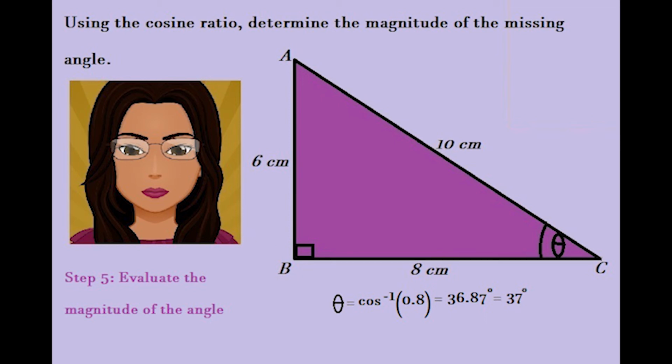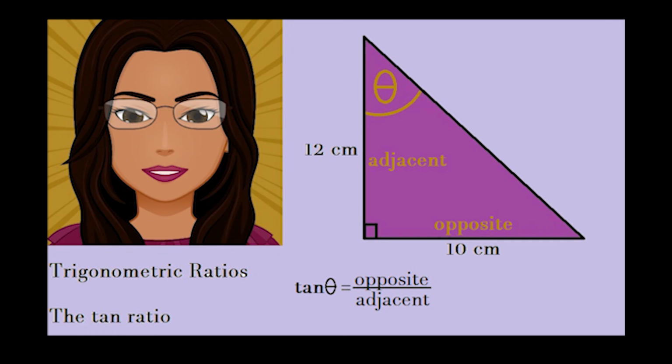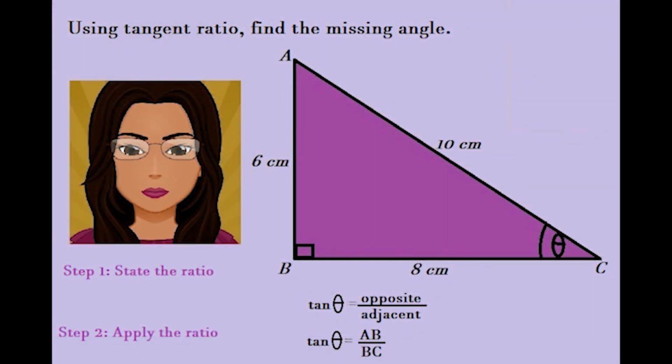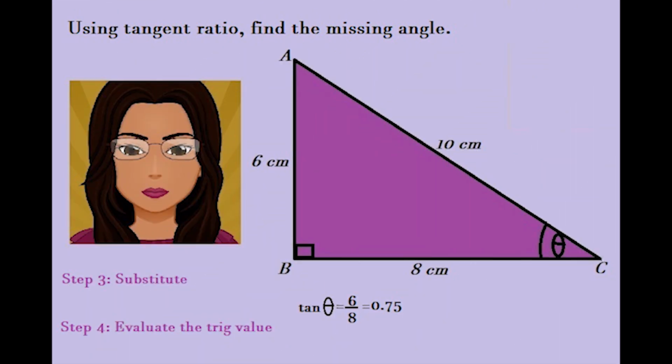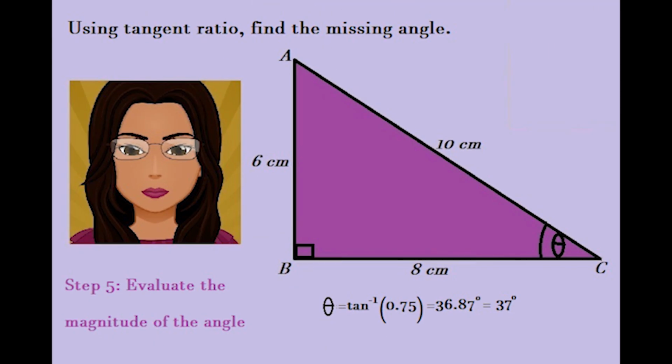Now let's take a look at the same problem, but we're going to apply tan now. So let's see, are you going to get the same 37 degrees for the magnitude of this angle? Pay attention to the process and double check with my steps to see if you're doing the correct thing. Make sure you don't have the hypotenuse in there. Remember, this time it's the tangent ratio, so it's opposite over adjacent. Once you have the correct ratio, you will be able to get the right value for the trig value, and you'll be able to get the 37 degrees for the magnitude.